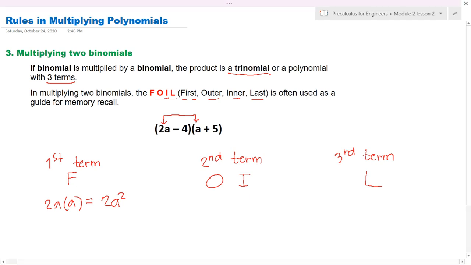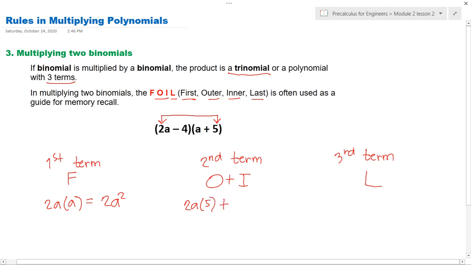In order to get naman sa second term, so, sabi dito, outer tsaka inner. Ano gagawin sa outer tsaka inner? So, yung gawin mo dito is you add the resulting number or expression for the outer and the inner. So, anong ibig sabihin ng outer? These are the product of the outer terms. Ano yung outer terms dito? Of course, ito. The outermost. 2a and 5. So, multiply 2a times 5. I-add daw. Sabi kasi dito.